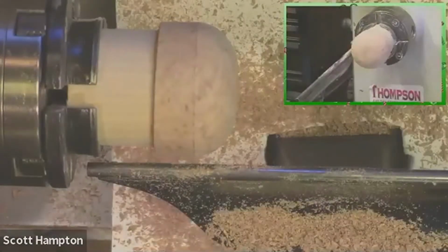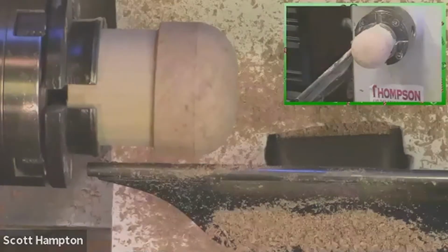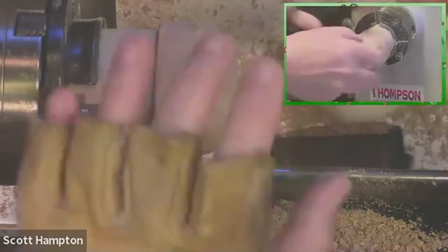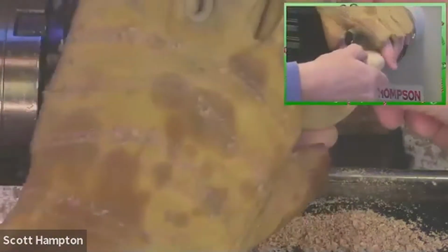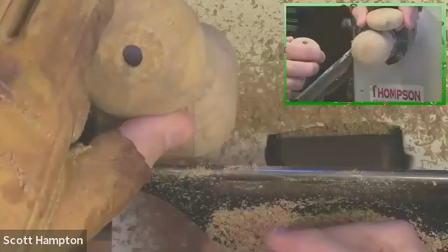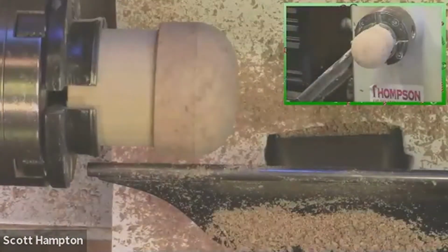Scott, about what size block is that for the blank? I start between 2 1/4 and 2 1/2. Okay. You can go bigger, you can go smaller. I've got a couple of, here's a large one, and here's a small one. Gotcha. All depends on what you want to. There we go. That's a small one there. There's the large one. You can make them pretty much any design you want.